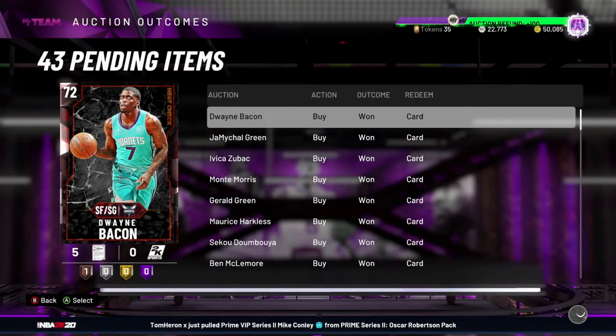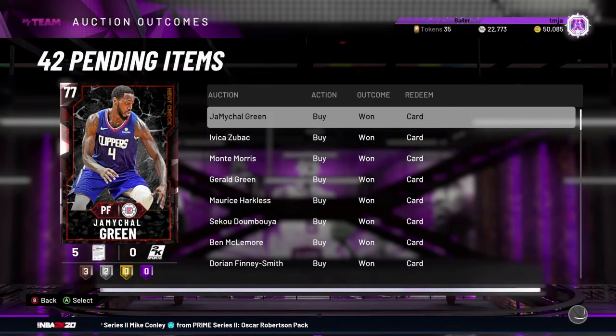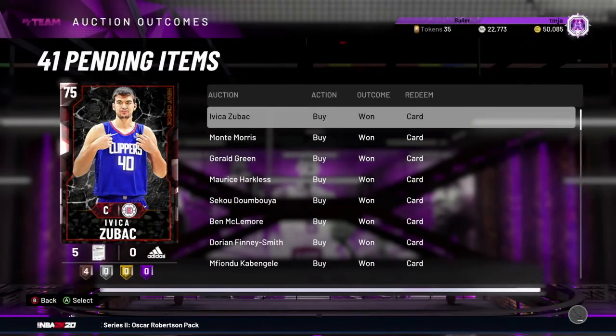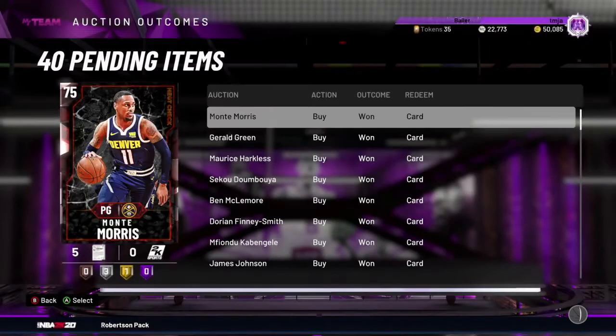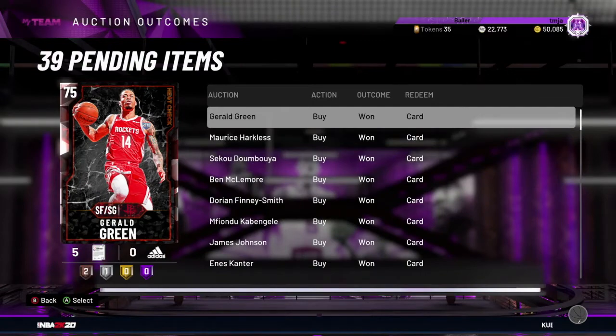I got that Kevin Huerter card for 1,500. I got this Dwayne Bacon card for about 1,800. Like all of these cards right here, what I did was I went to the auction house and made the max bid, or the max buyout, 1,800 MT, and I just bought all the ones that were available.